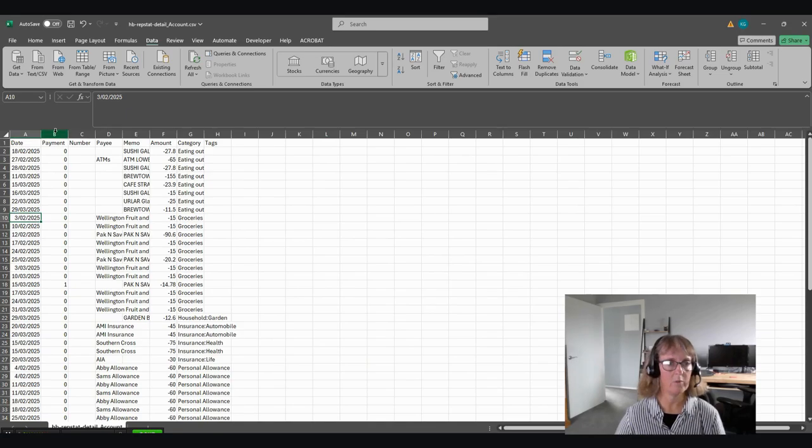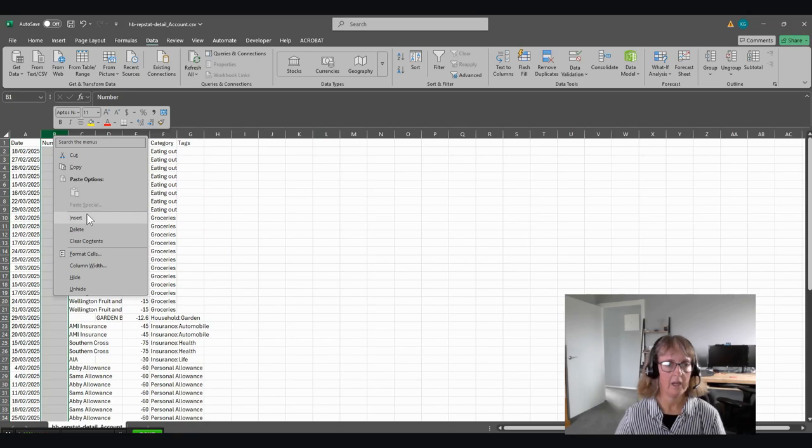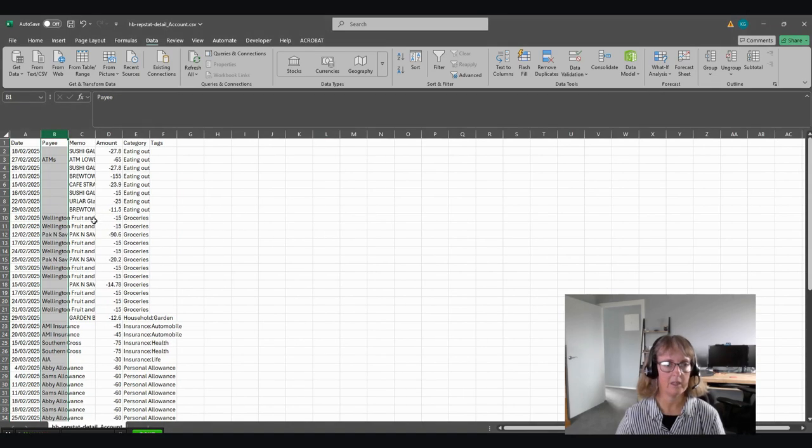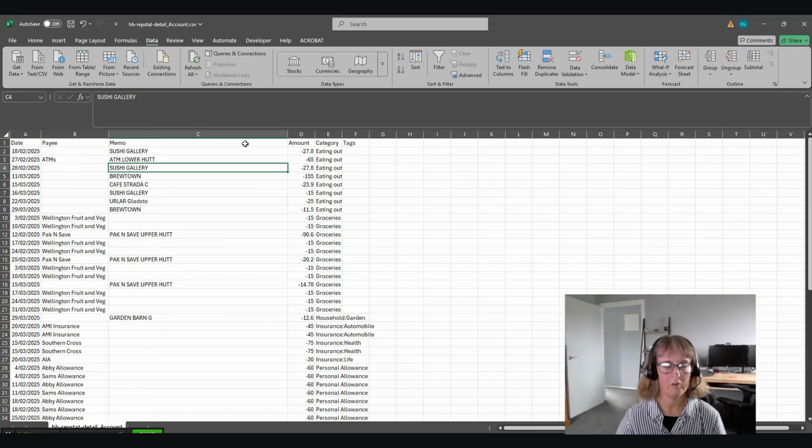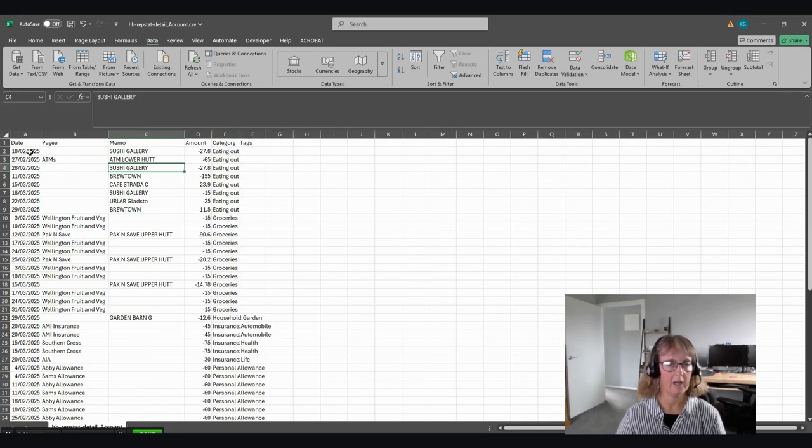Now we don't need things like payment, so we can delete that, and number, we can delete that. It's up to you whether you want to keep these other two. I might just delete payee. Depends, you might keep them both, but if you want to do a bit of a graph, then you can change that.